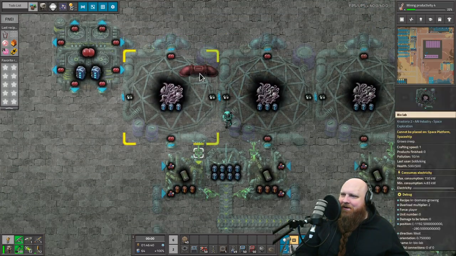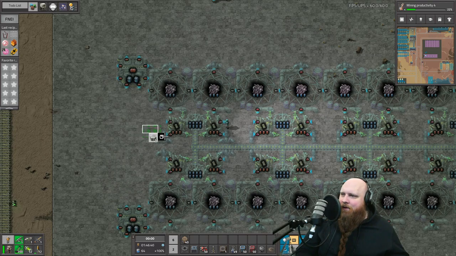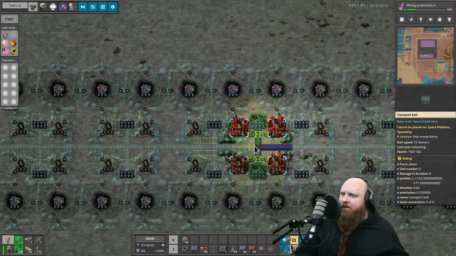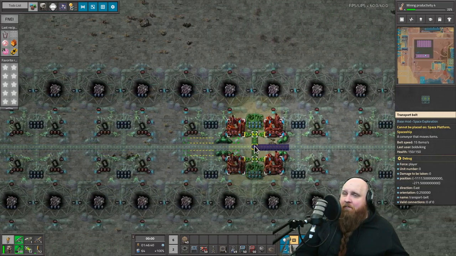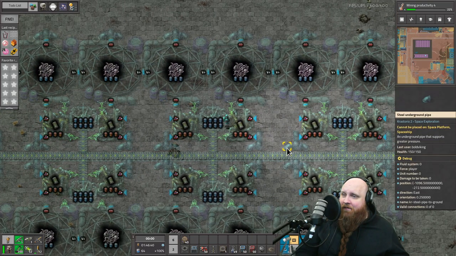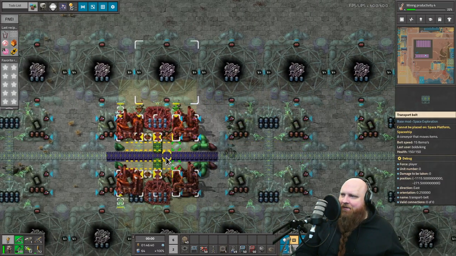God dang it. We forgot about these. There we go. Yeah, let's put these in real quick. There we go. We also kind of forgot about power poles again. I'm very good at that, it seems. Just forgetting about power poles. Also made a terrible, terrible copy-paste, I just noticed. Which is even worse. There we go. Well, we just go back again with this one.